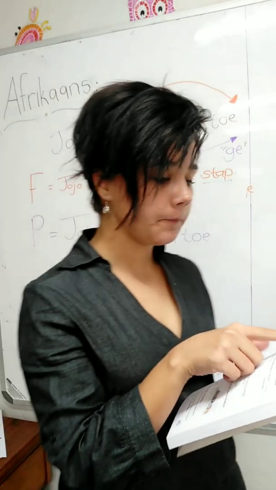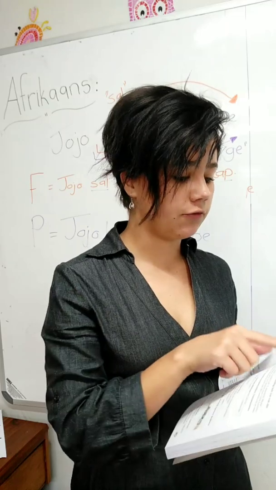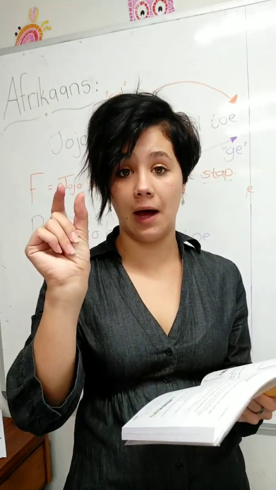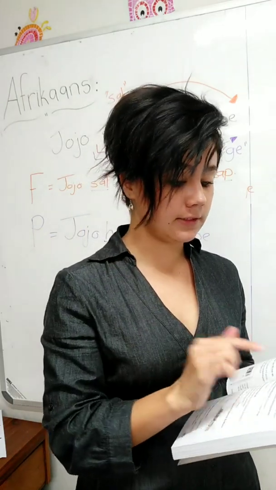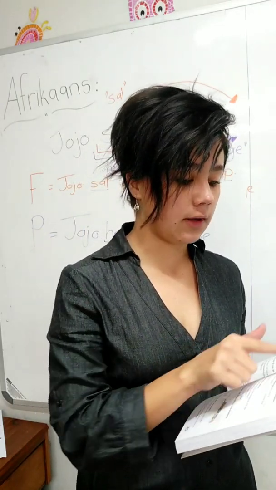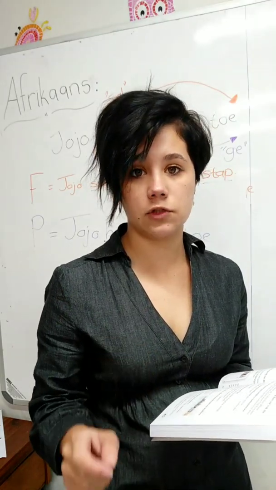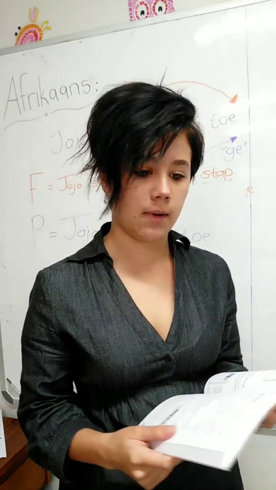Soek die woorde wat 'n koppelteken nodig het en vul dit in. Daar is 6 woorde. So now there's the paragraph and you need to add the hyphen where it is necessary. Okay, so try and see if you can get it in the correct space. Keep your punctuation that you pasted in your Afrikaans journal in mind.